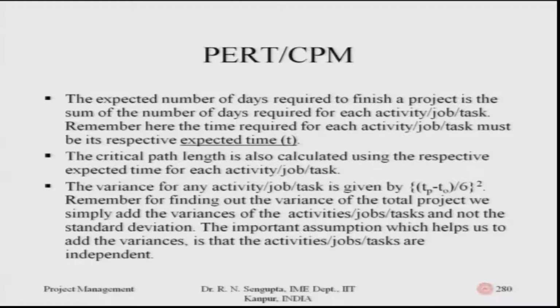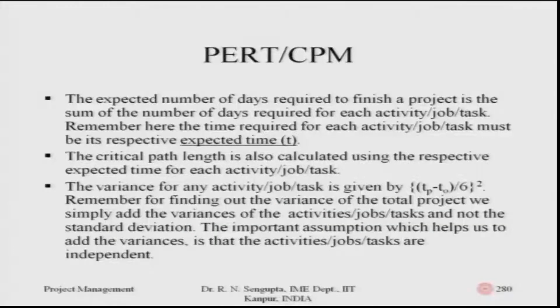Now, if I want to find out the variance, which I just mentioned, because variance would be required to find out what is the percentage of delay, or if the deadline is given, what is the percentage of the job still to be done, then we need the variance or the standard deviation for each and every path or activity. For each and every activity of the job which constitutes the whole project, you will have the optimistic time, the pessimistic time, and the most likely time. Based on that, you can find out the variance, which is as given in the third bullet point.